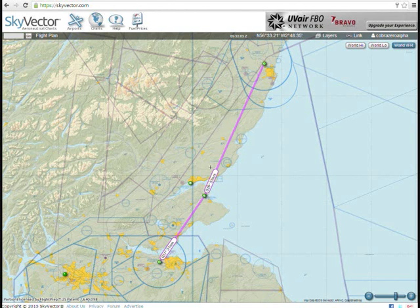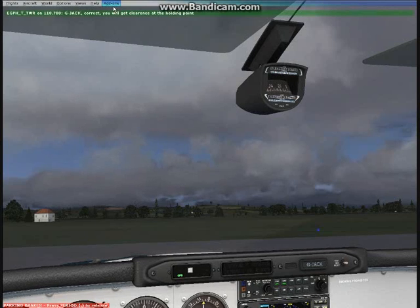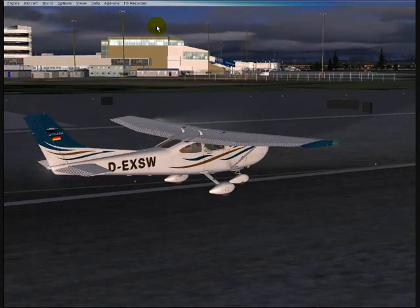We're going to be flying over Leuchars, that's the RAF Leuchars, or formerly RAF Leuchars, just outside St Andrews in Scotland. And then we're going up to Aberdeen. So as you can see, here we go. We're starting here with VATSIM giving us all our instructions. Periodically I'll be speeding up the videos in between, because who wants to sit there and watch a complete 1 hour of me just flying about?